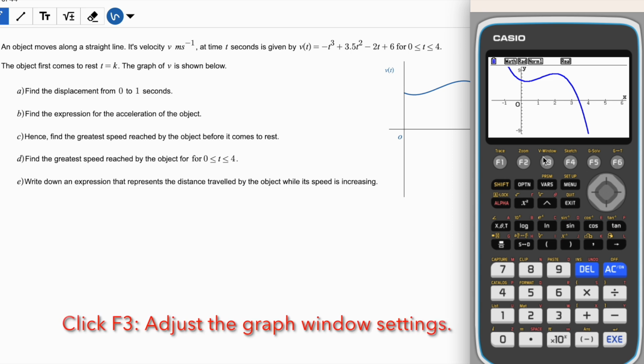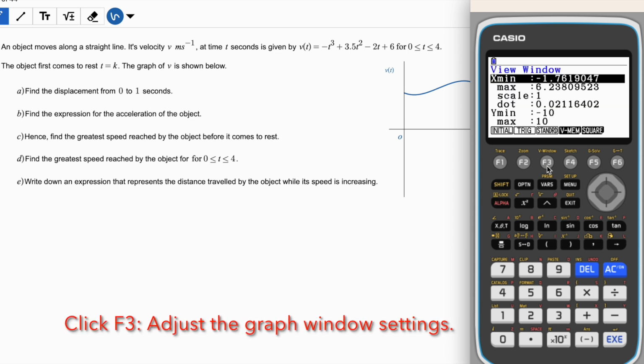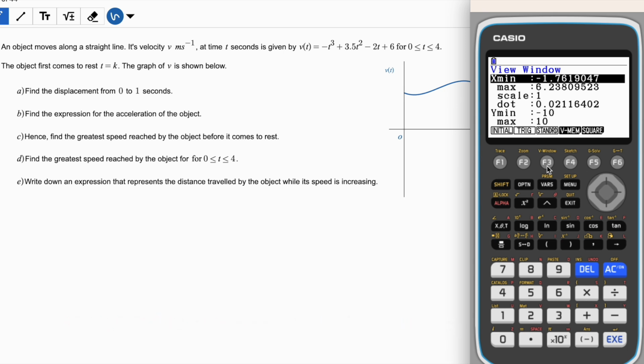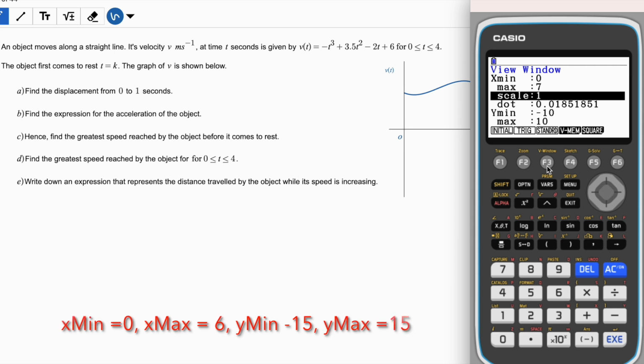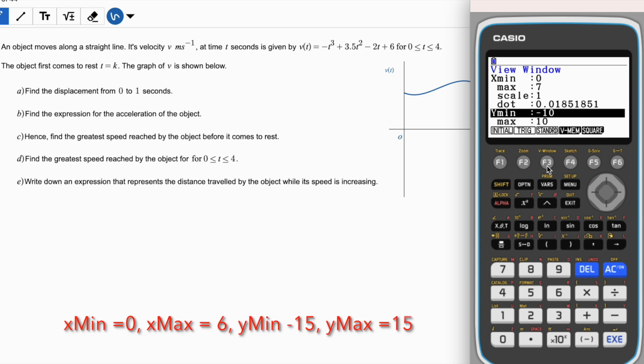Now for this question, if I click on F3, my x minima is negative 1.7, which I really don't need, because I need my graph should be from 0. So I can actually enter 0 here as x minima. Maxima, it is representing your time. So for how long you want to see the graph. In the graph given, it is for 4 seconds, but I'm okay with 6 or 7, so that I can see what is happening after 4 seconds, just to get more idea about the direction or motion of the object. When you come to the y values, by standard it is -10 and 10. I think this is fine.